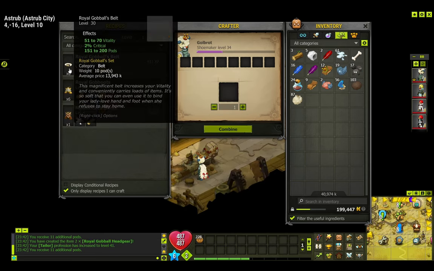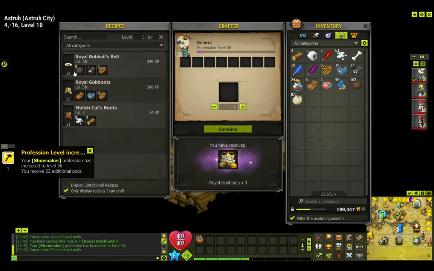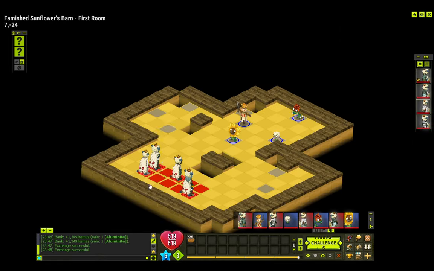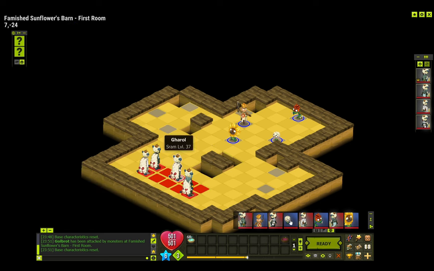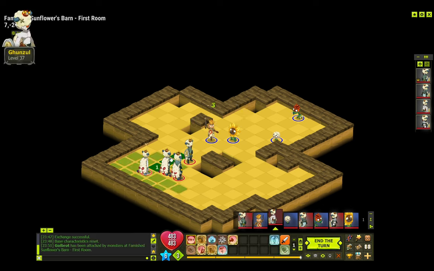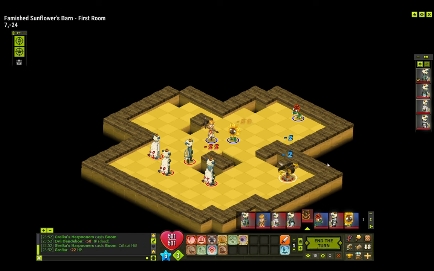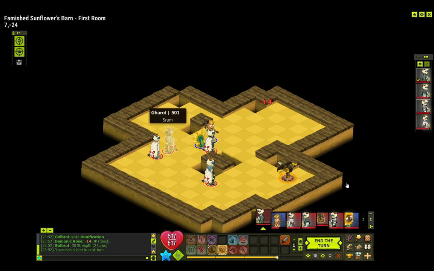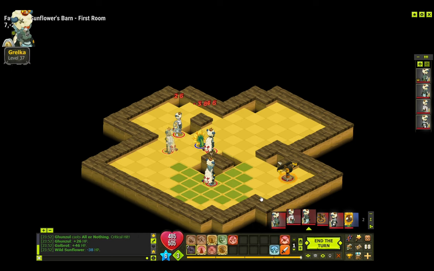After I realized that the best thing for me could be to create the sets, I just did that, and now you can see that basically all of my characters are wearing the Royal Goblet set, and all of them are now attacking with both strength and intelligence. So we're kind of mastering the earth and fire elements right now.